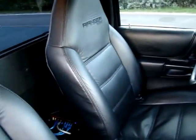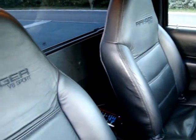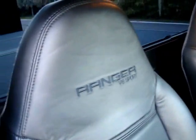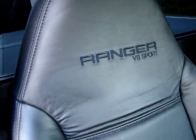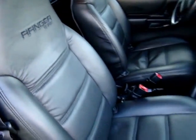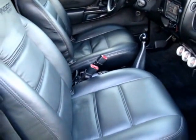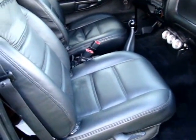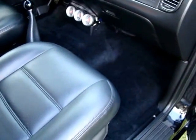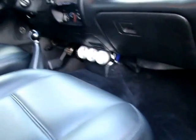And I did the seats in catskin leather. I had them add the Ranger V8 Sport logo for me. And when I was assembling those seats, I went ahead and added heated seats or seat warmers. It's got a new carpet. And let me see if I can get the headliner. It's a little dark, but I did the headliner in Alcantara leather, or excuse me, Alcantara suede black.